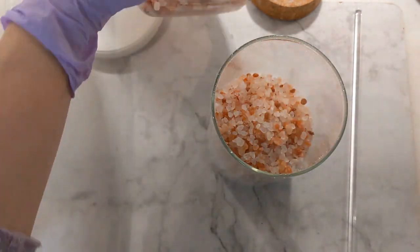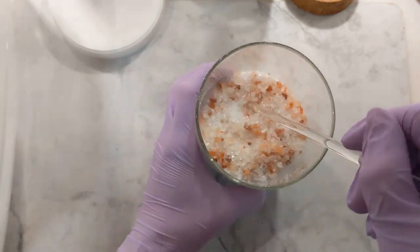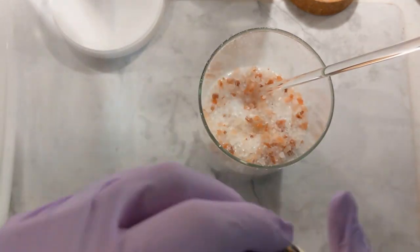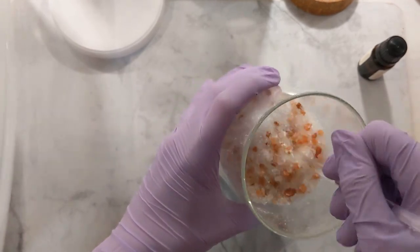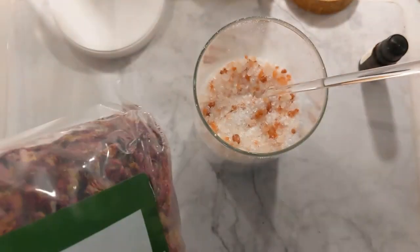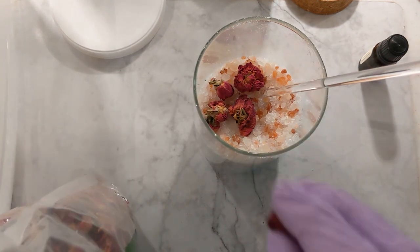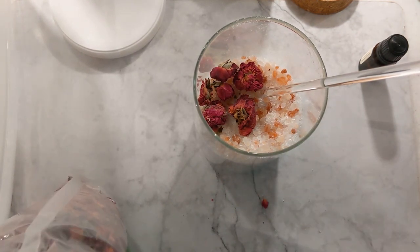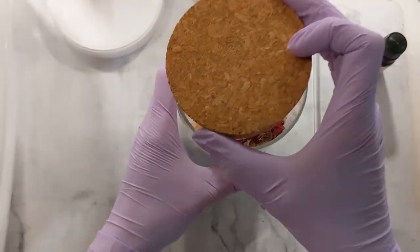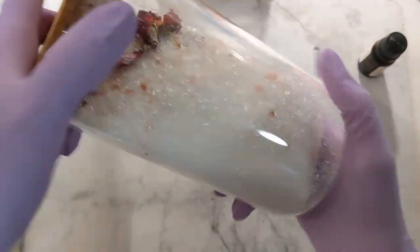The same is true for pink Himalayan salt — it is full of minerals such as calcium, iron, magnesium, and potassium, and provides the skin with similar benefits to Epsom salts by detoxifying, improving muscle and joint relaxation, mineral absorption, and decreased stress by increasing circulation. You also get better sleep due to the magnesium. I added an essential oil blend from a local seller — it's a lovely calming scent and I just put a few drops in to lightly scent the salts. I then added a few whole rose buds so it would look beautiful without lots of little petal pieces floating around, since I like a clean bath and easy cleanup.